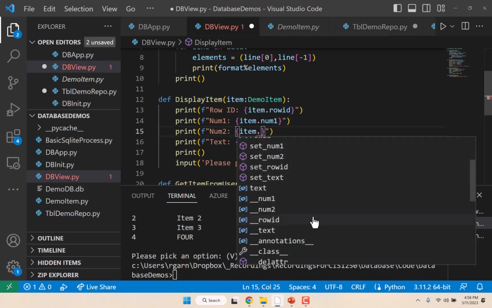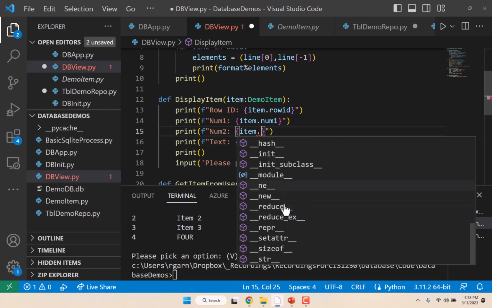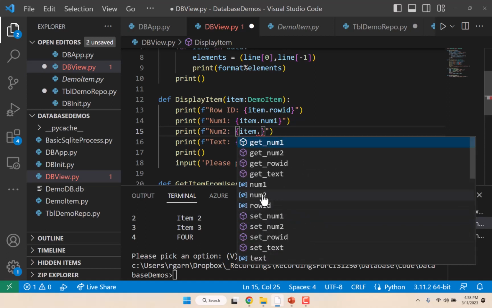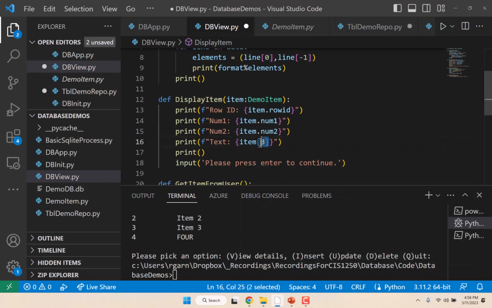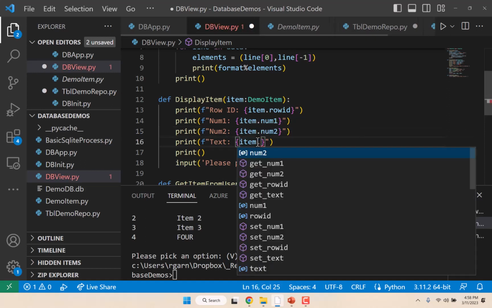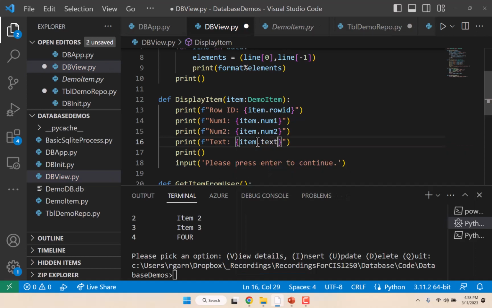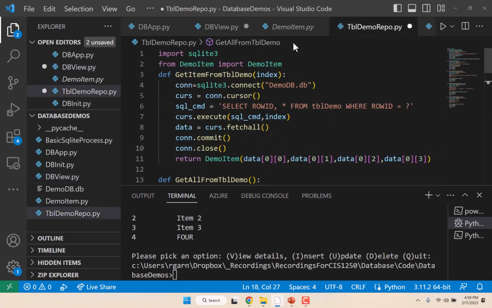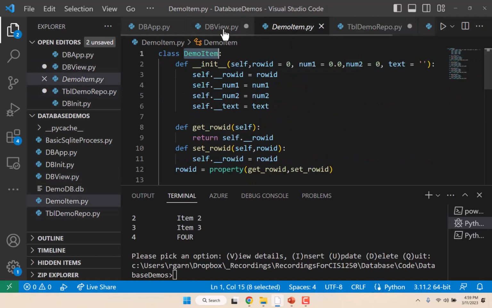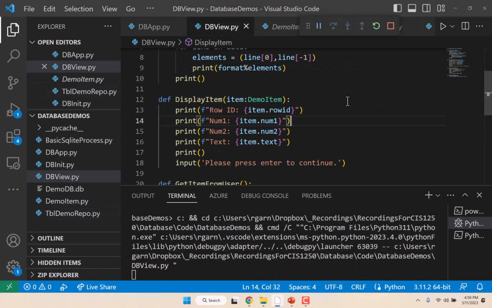We have the gets, we have the sets, we could use those, but we also have these properties that make this just a lot clearer, I think. So this is easier to see what's happening by specifying that this parameter is a demo item, and it cleans up this code a little bit by using a class to hold our information. Does it work? Let's see.